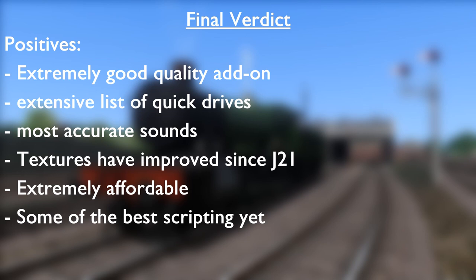All the livery variations I have looked at in the sim are actually really good — they've been done really well, their alpha layers are not too shiny, just about right. This DLC is also extremely affordable, coming in at £13.95. I'd say it's probably one of the best quality and also best priced locomotive add-ons to come out for a very, very long time — a true testament to Victory Works on their pricing structure. I'm just slightly concerned that the Victory Works team has undersold themselves, and I really truly hope that is not the case, as this is such an outstanding model. I will also freely admit that this is some of the best scripting I've ever seen on a product, especially a Steam loco in TrainSim.